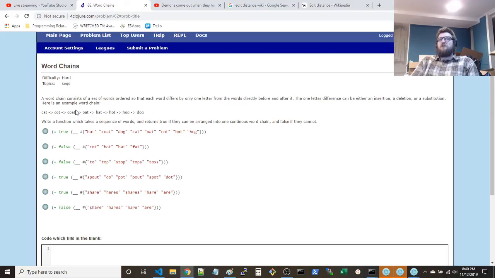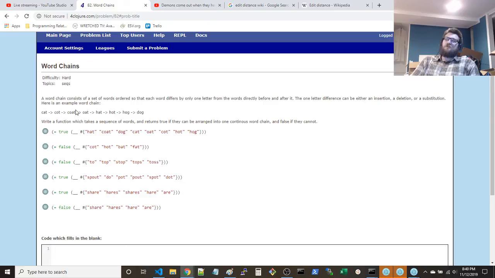So, okay, one letter difference can be an insertion, a deletion, or a substitution. So check if they're different by an insertion. To check if they're different by an insertion, we can do what? There's a bunch of clever recursive ways to compute the edit distance, but let me think about this here.